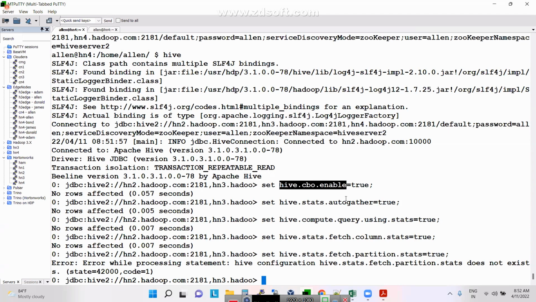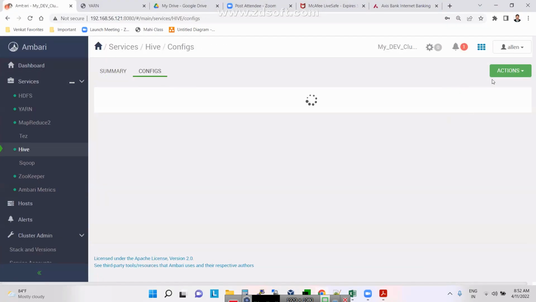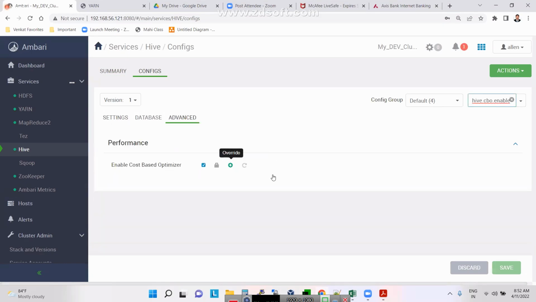So you take this property and go to Hive site XML, the Hive configuration. If you put it here, hive CBO enable optimization, anyway it is true by default, it is enabled. If you enable it here, it will be enabled for all users. If you make any changes in the Hive configuration, it will be applied for all. And there are some properties which you are using only in your code. Then those properties will work only for your code, not for others' code. Understood?